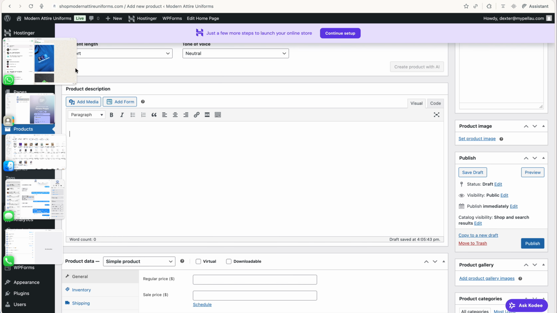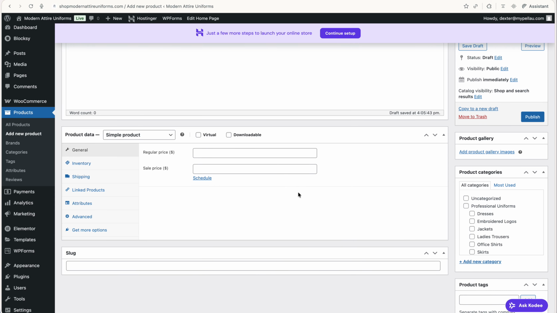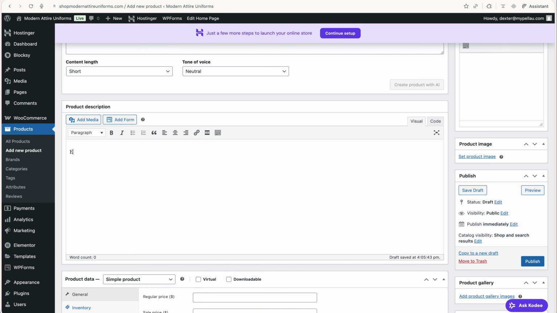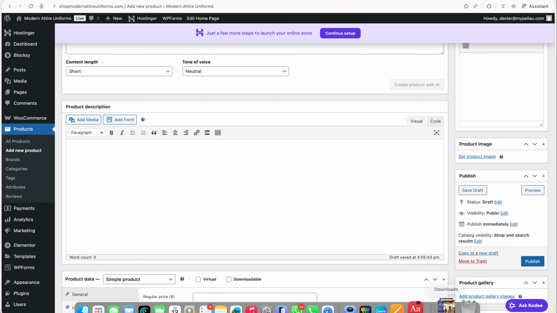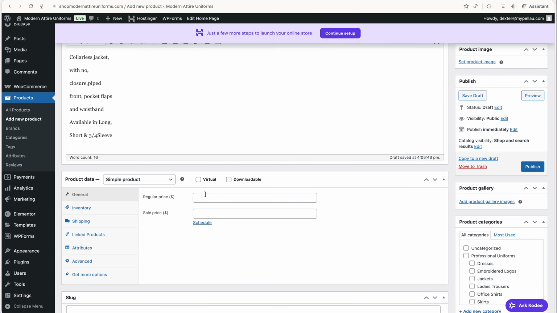Figuring out what I'm going to put. It's okay. Let's just call it embroidered. It's easier to do this with one of your other products, you know. So, just for the sake of the example, let's just say I had this product information here. It's easy to just add it in as a product description so people could see it. And I'll show you where it pops up after, but I'll remove this after because obviously it makes no sense what we're doing here right now.